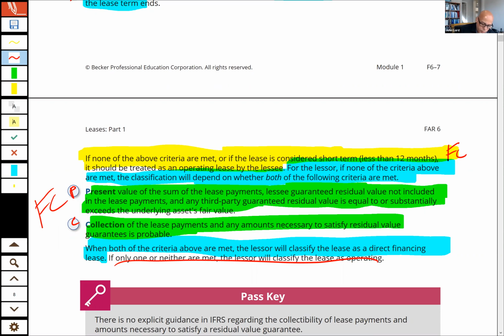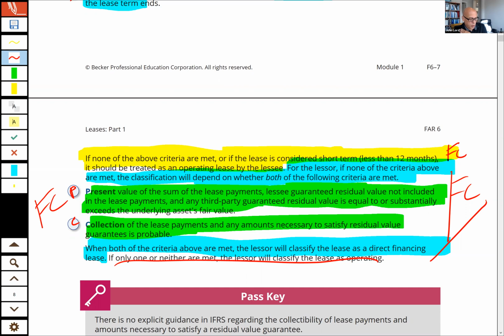Okay, so you go through and you can go ahead and flashcard this last part. Is one big flashcard, I guess, for the lessor. Okay, so it's either operating or finance. If you're meeting any one of those criteria, automatically a finance lease for the lessee, going to be a sales type lease for the lessor. If you don't meet any one of those criteria for the lessee, automatically going to be considered an operating lease, or if it's short term, 12 months, treated as an operating lease. If you're the lessor, you still have the chance of it being a finance lease, but you have to meet what? You have to meet both of those criteria that you see there.